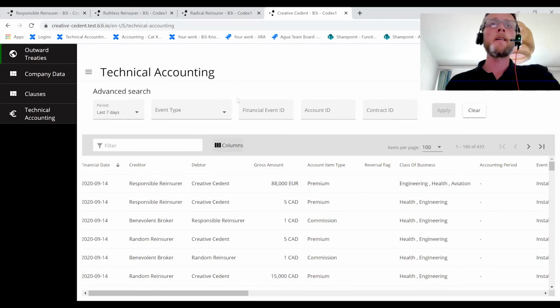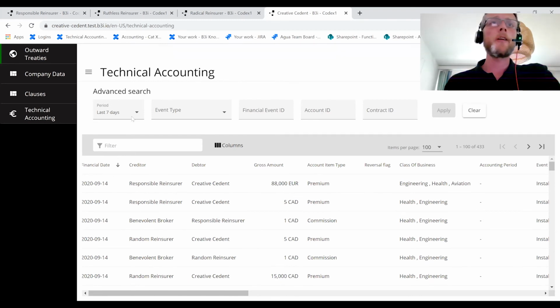The data represents accounting events, accounting items. At the moment we are showing data for premiums and commissions, and wherever a contract is endorsed in such a way that the premium is changed, we'll also show that here. We are also working to add both adjustment premiums and losses to the tool. They should be coming in one of our next releases, latest March.